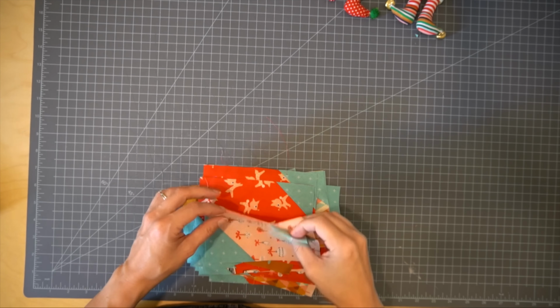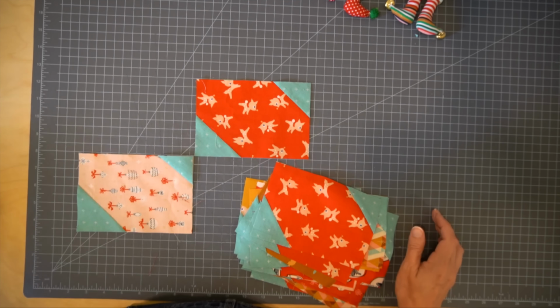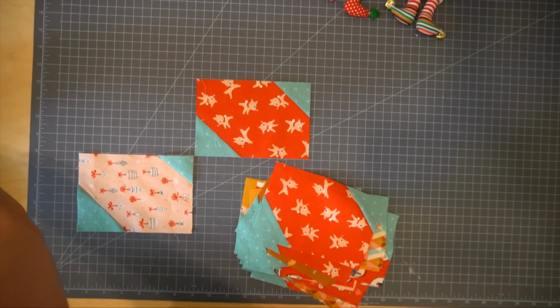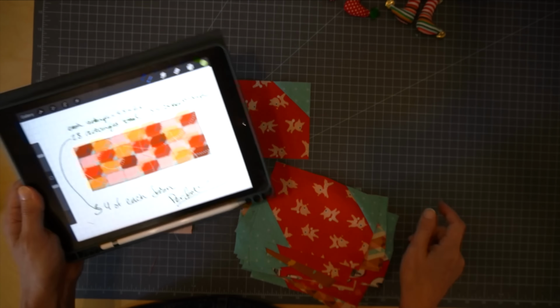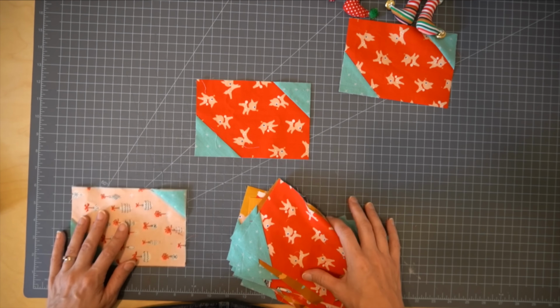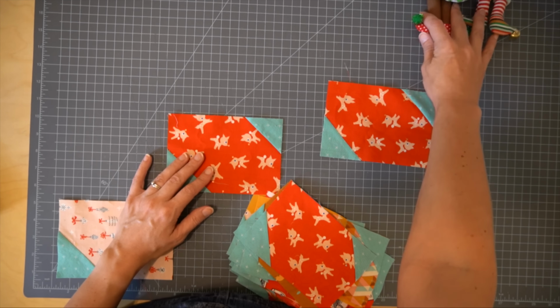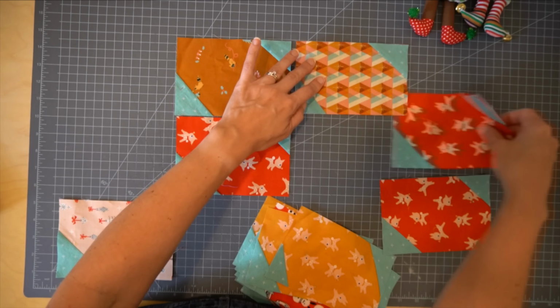So what I have left to do is to lay out my blocks in a grid. Let's see, let's refer back to my drawing. 1, 2, 3, 4, 1, 2, 3, 4, 5, 6, 7. So 4 by 7. So I'm just going to lay these out. I might have to move my elf dolls. Move over, little guys. All right, so that's next. This is the fun part.